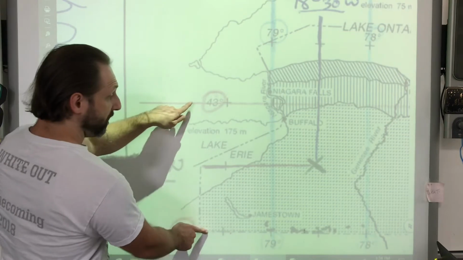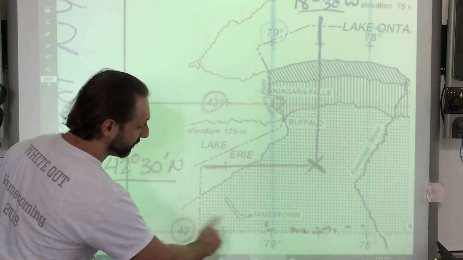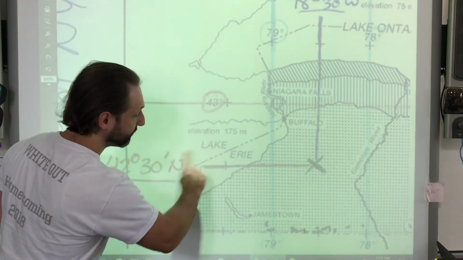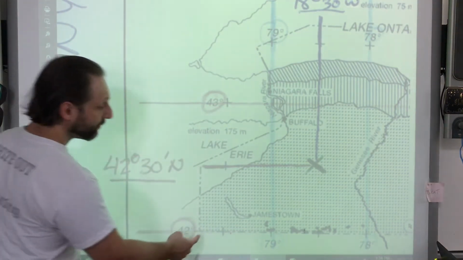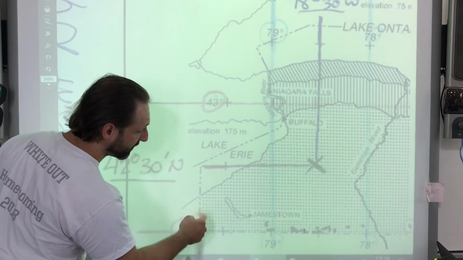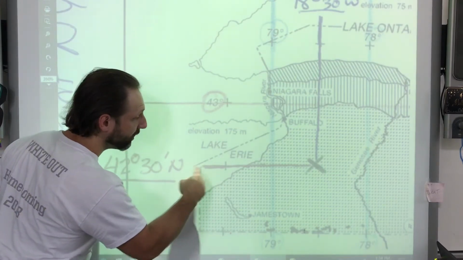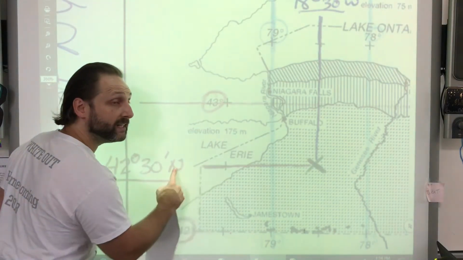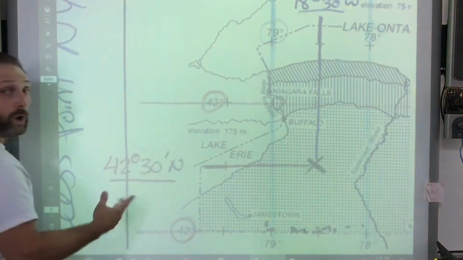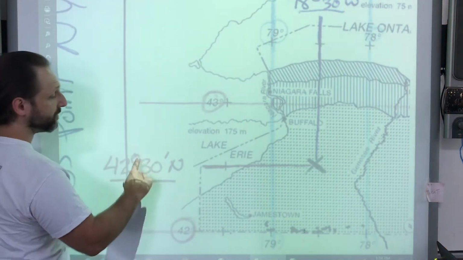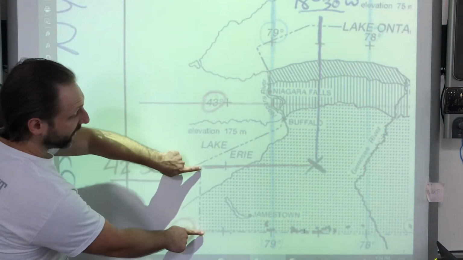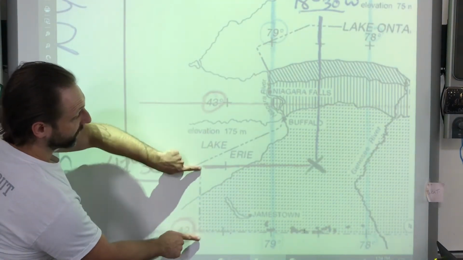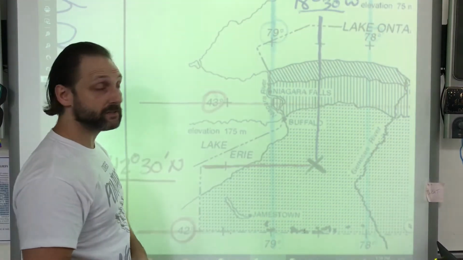And in this 1 degree, we could slice this up into 60 slices. And each of those slices is 1 minute. So if I were to count the number of slices up to about this point here, we're about halfway between 60 minutes, which is why it's 42 degrees, 30 minutes north. So this section is about half of the 60. So that's why we give it 30 minutes north.